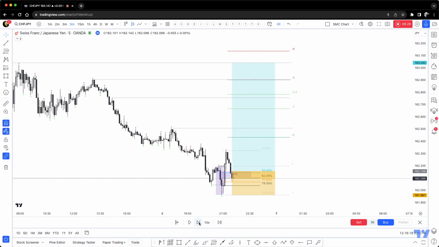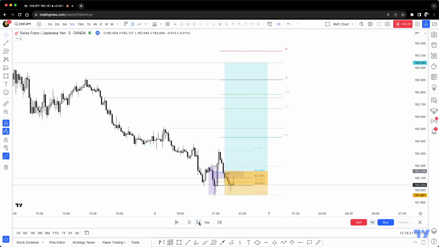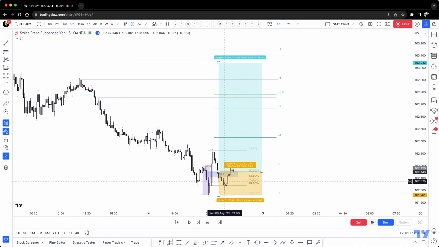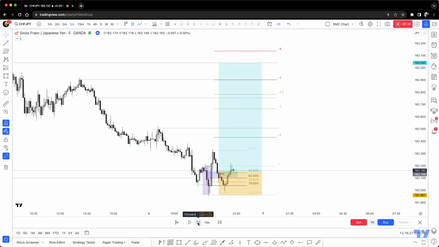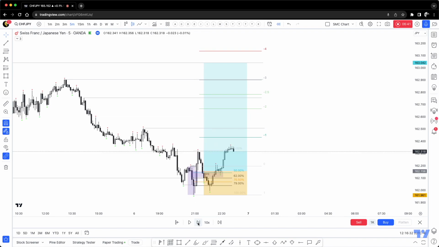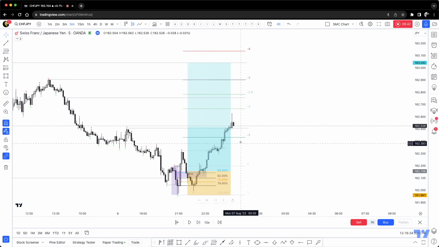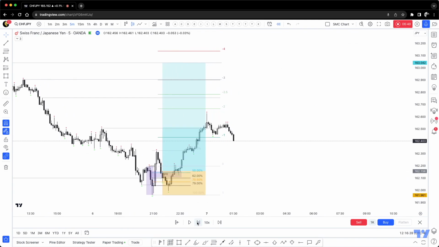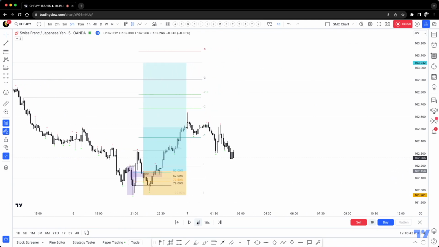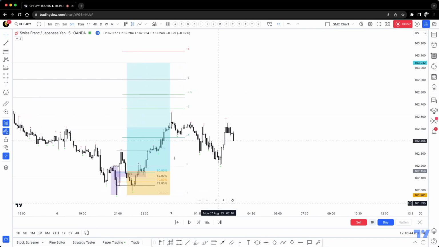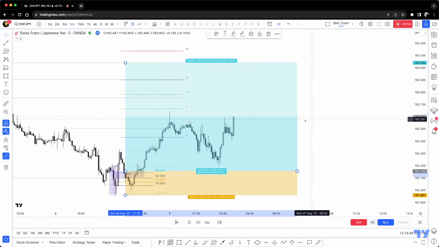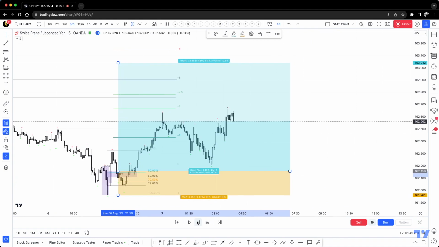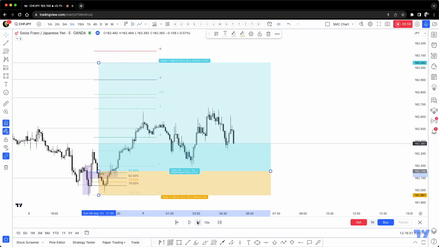So price is pulling back, going a little deeper. See, it's going inside. It respected the OTE right there, inside our optimal trading entry. Right there, we have the push. Boom, hitting at least TP1. From there, price pulling back. Is it hitting our break even? Nope, it's not hitting our break even. This trade should already be on break even, by the way.